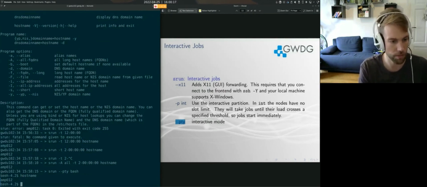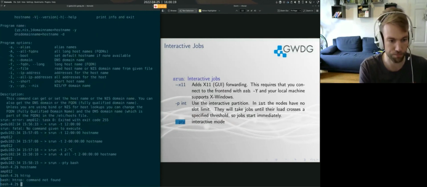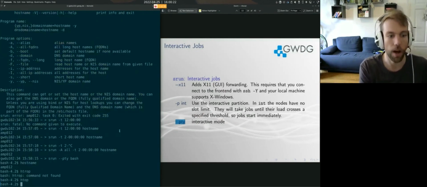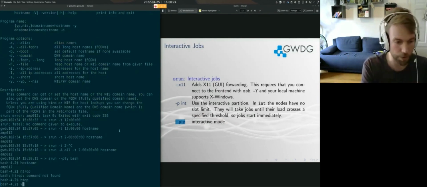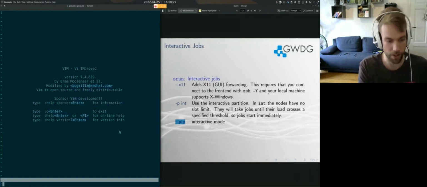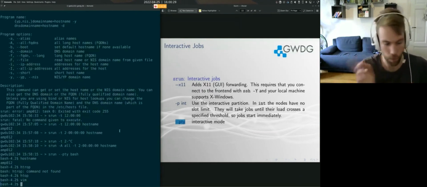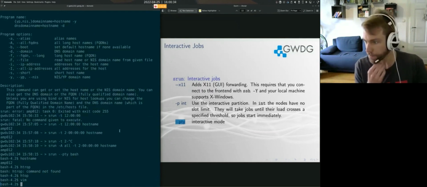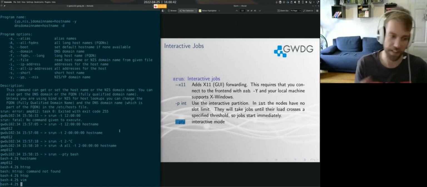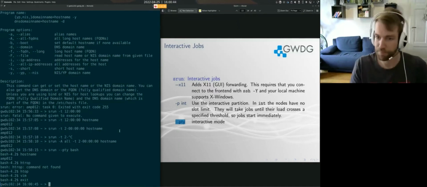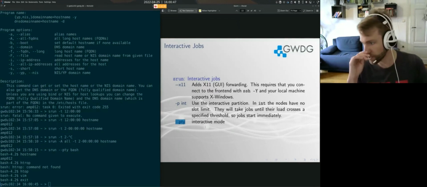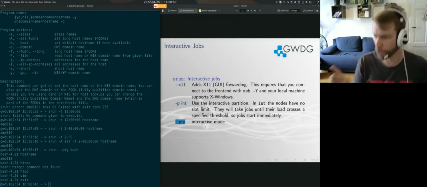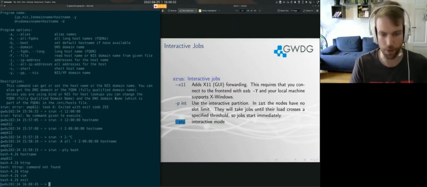Now I am on AMP12, and I could take a look at what's running there, or open an editor. So I'm now working on the node itself, which is sometimes quite helpful. For example, if you all start compiling something, maybe it's helpful for the next time to do that in this way. And Pavan thankfully said it works on Wayland, and you all should know how to get X2Go working, so we're fine there.